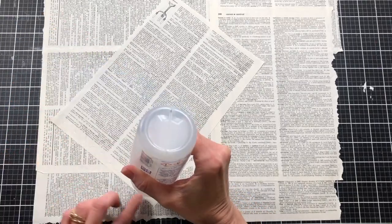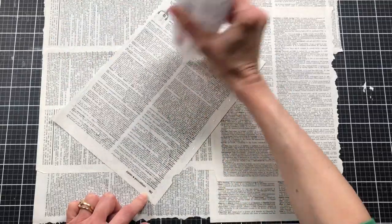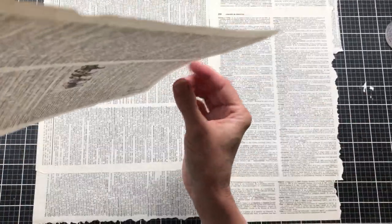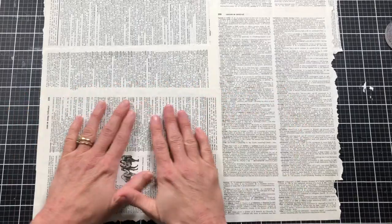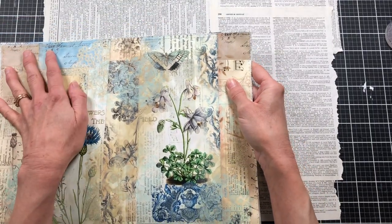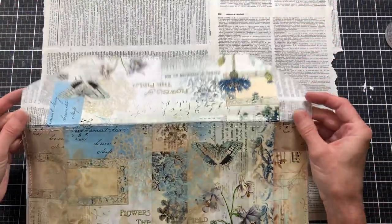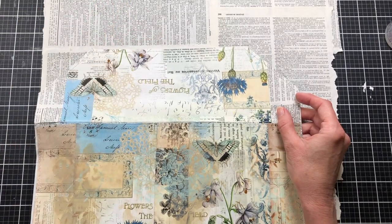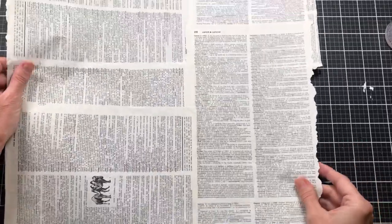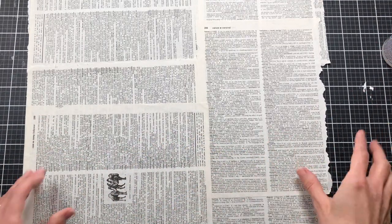If you were using shiny encyclopedia pages those would be thick enough that you may only need one or two layers. I'm making a big piece here and I'm thinking about the size. This one measures 13.5 by 10.5 inches, so I'm making sure I have room to cut that out. There's also a flap that connects. I've already got my front and backs made, now I'm making a piece big enough for the flap — you'll be able to make several flaps out of one piece. I'm on my third layer and I'll add a few more, then cut all the pieces out.